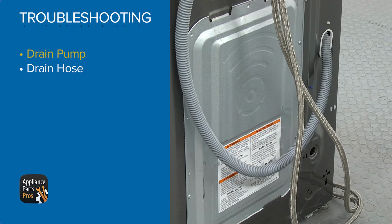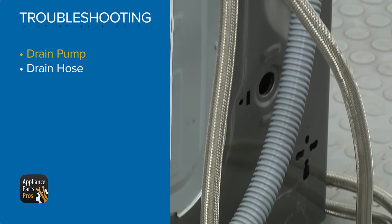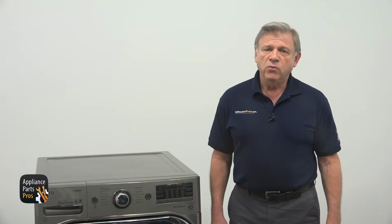Your drain hose is located at the back of the washer. It's connecting the washer to the drain stand pipe. A lot of times the washer is pushed too close to the wall in order to be lined up with a dryer or for some other reasons. As a result, the drain hose gets kinked, restricting the water flow.